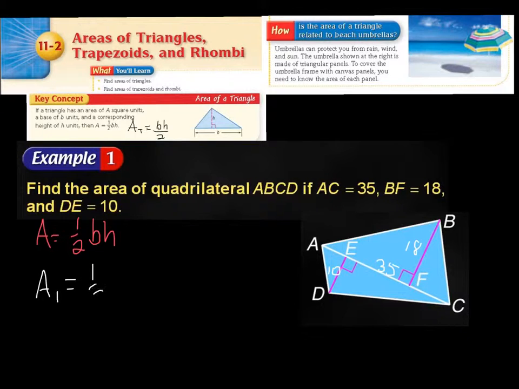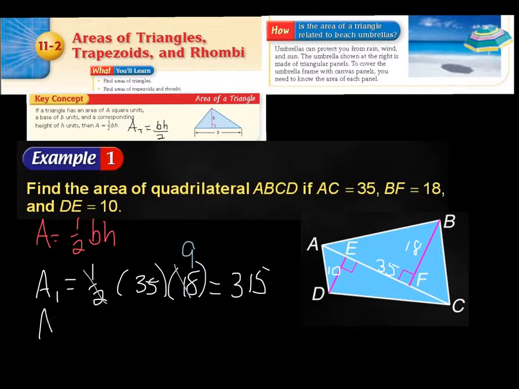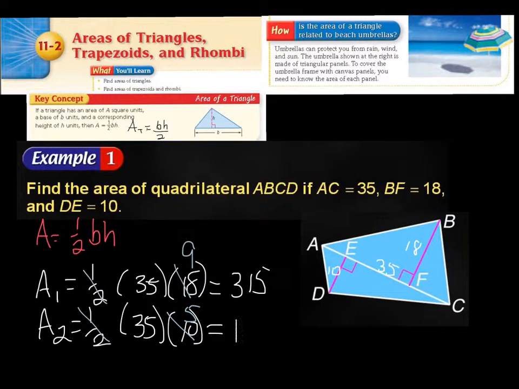So the first triangle, 1/2 times the base times the height. I'll do the top one first. We could cancel the 1/2 and 18 is 9. So 9 times 35 is 315. And the area of the second triangle, 1/2, they have the same base. And this one has a height or altitude of 10. We can cancel the even numbers, that's nice. 1/2 of 10 is 5. Just makes a little bit less to type in the calculator. 5 times 35 is 175.